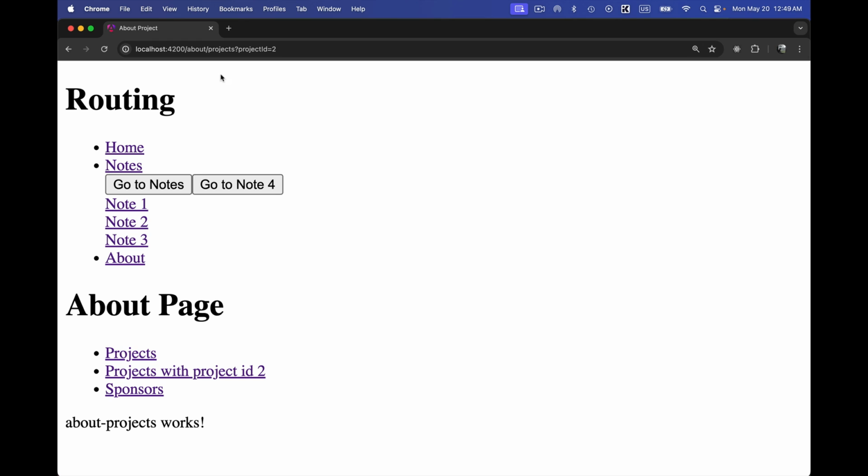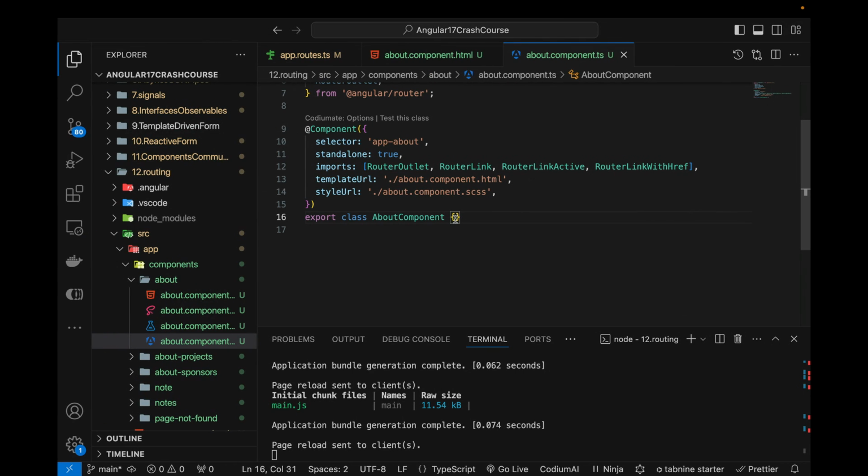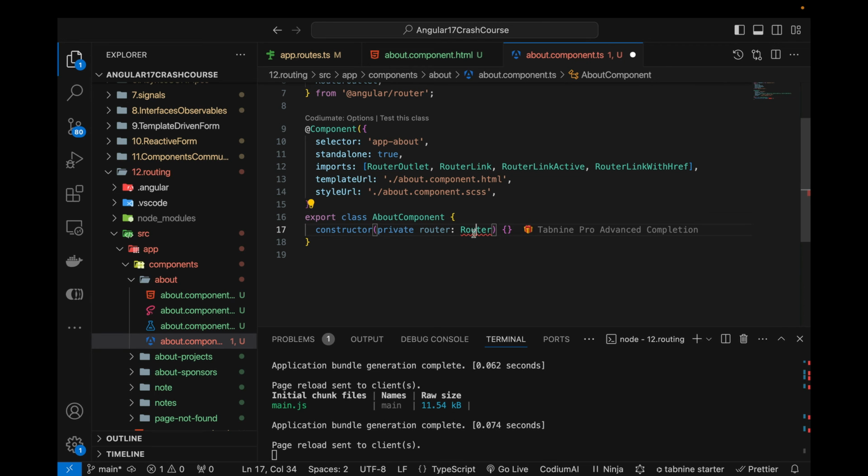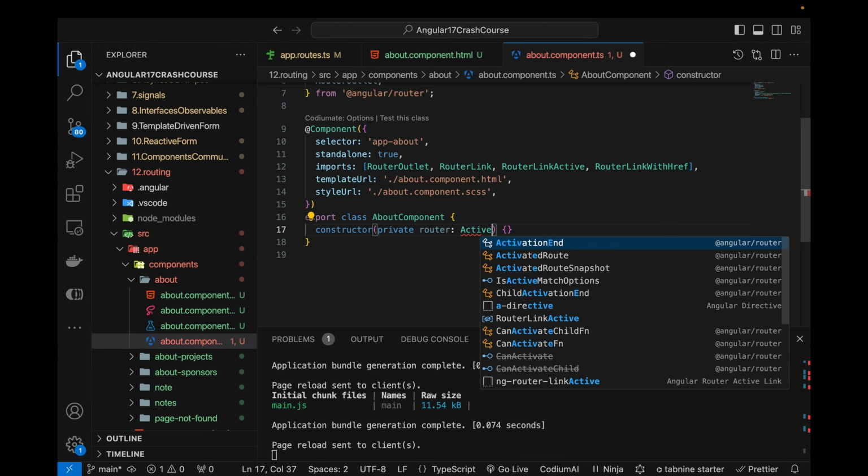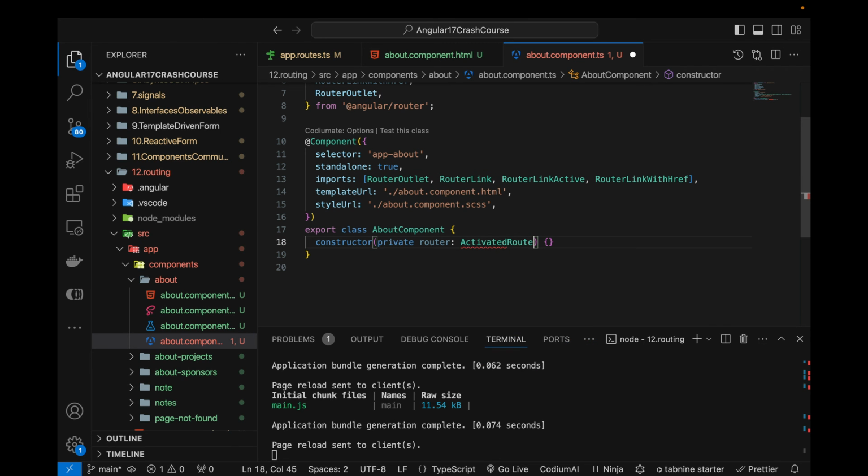I showed you how we can get the value from that dynamic route for the nodes. Now I'm going to show you how we can get the ID for this query param. So I'm going to come in this component, and let's add the constructor. Rather than getting the router, I need to fetch the activated route.